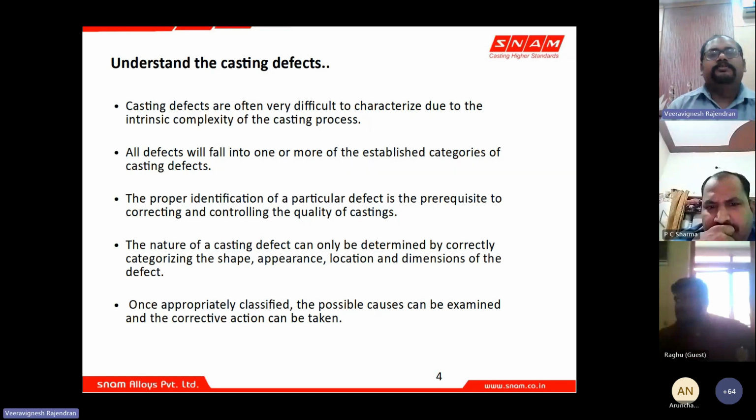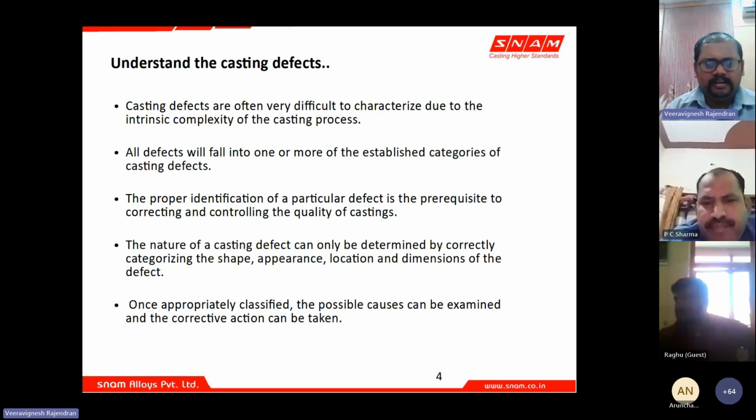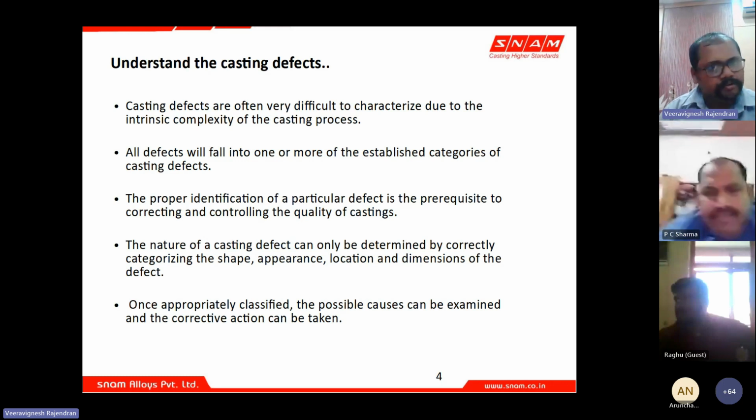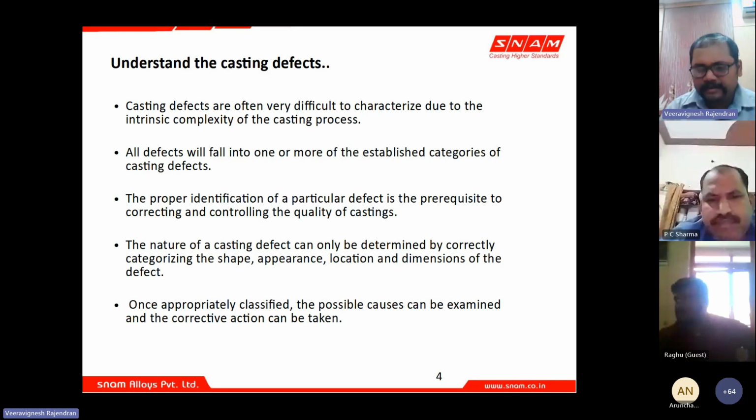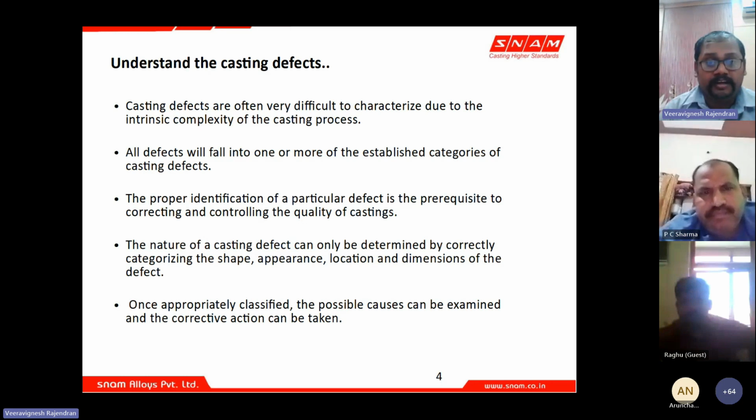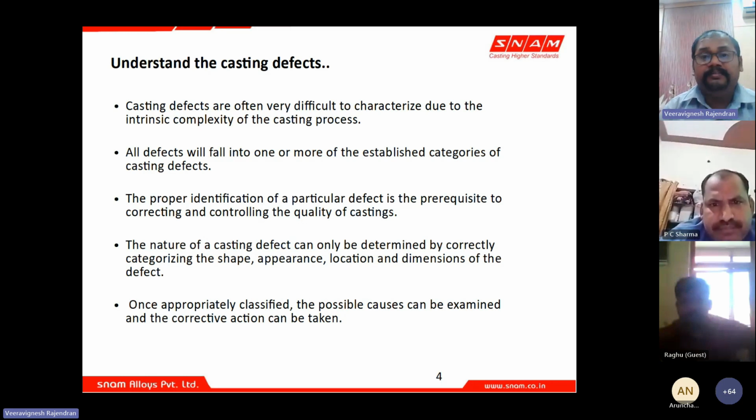Okay, thank you. So casting defects are always very difficult to characterize because, again, it is person sensitive or experiential knowledge sensitive. I say this is sand inclusion. I'm the most experienced person in this organization, so I expect everybody else to just listen to me, and everyone should call that sand inclusion only. Even if somebody else has a different thought, I don't encourage them to come up with their difference of opinion, telling me, sorry, sir, I differ from you, this might be a different thing.